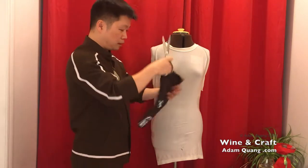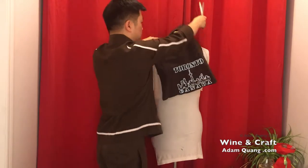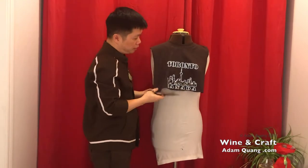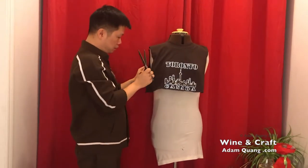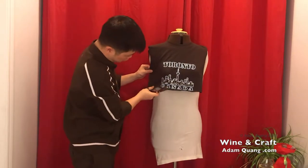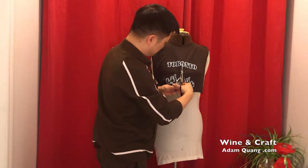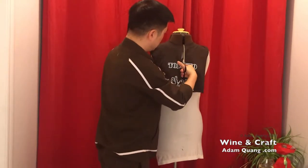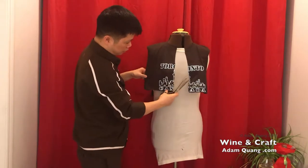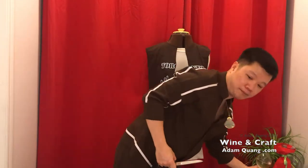There you go. So we're going to slit this up, and we just have this. Before we do anything else, I'm going to determine, I might have cut a little, I think it should be fine. So I'm going to cut down right in the center of the front, all the way up here. And so this is a light bolero jacket, and we're going to take the sleeve.